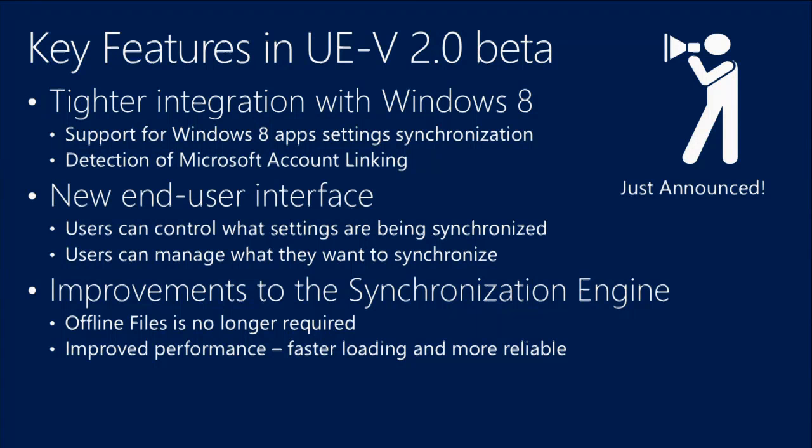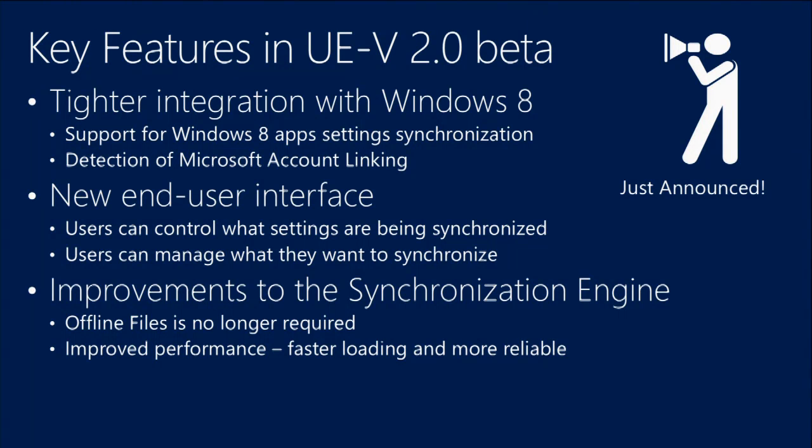Now, what are the three key things to call out? Number one, tighter integration with Windows 8. We've gone in this release and now support Windows 8 app settings. This gives you the ability to take those beautiful immersive apps and now allow UEV to sync those across the enterprise.